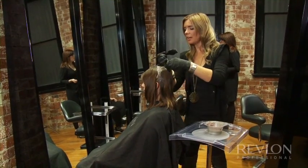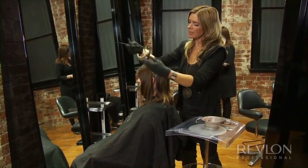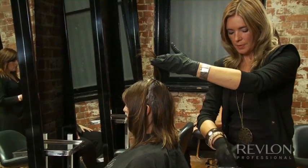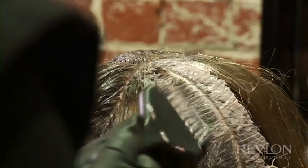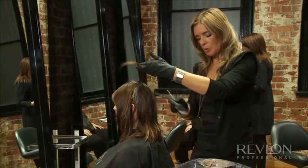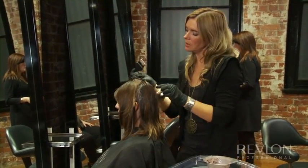Just on the normal application, always commencing with the back with the high coverage because it's a denser colour. I find also if you're actually placing it, especially when you're working with quite resistant hair, if you're more placing it onto the regrowth rather than painting it on.